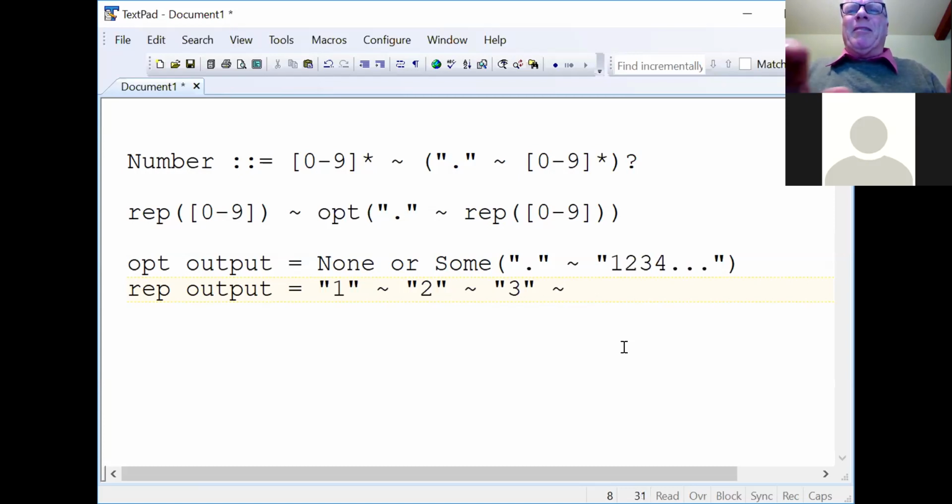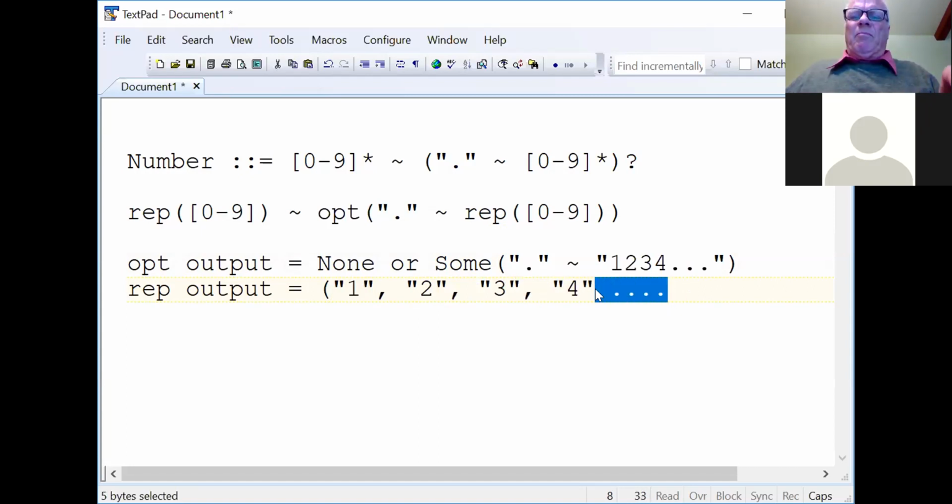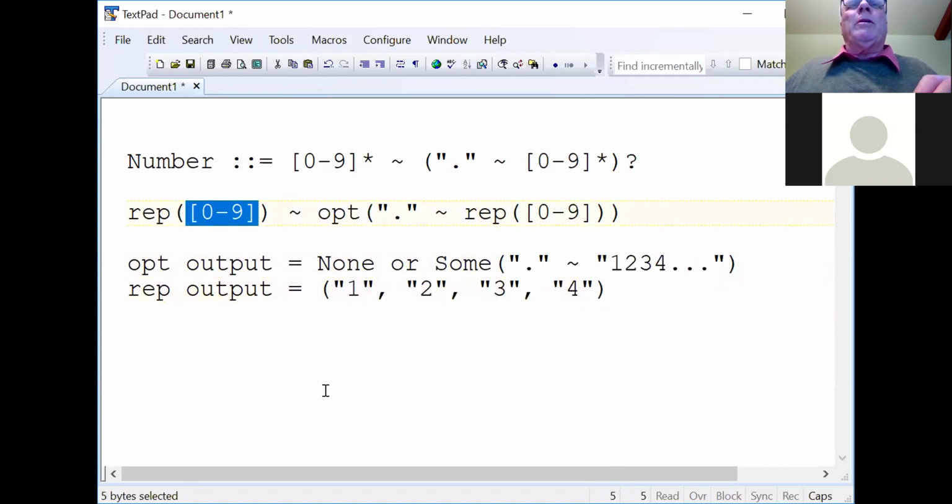For example, if the sequence of digits that you typed in was 1, 2, 3, 4, then the output of rep is a list of the digits, consisting of whatever the output of this parser is, a single digit, but we're repeating it.